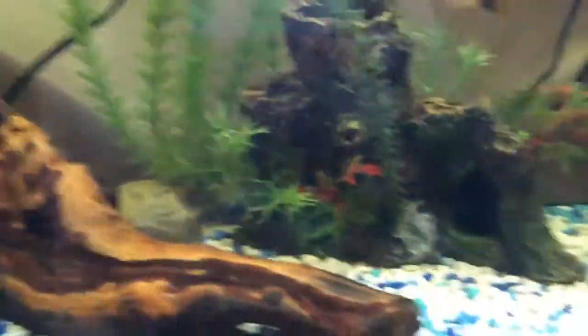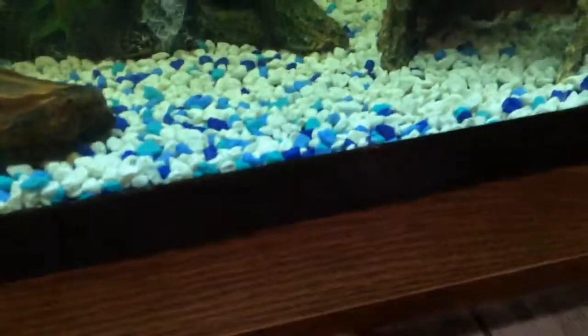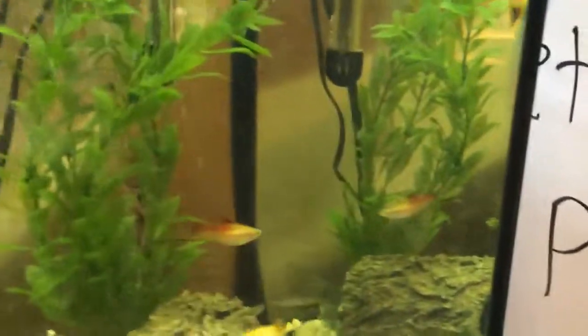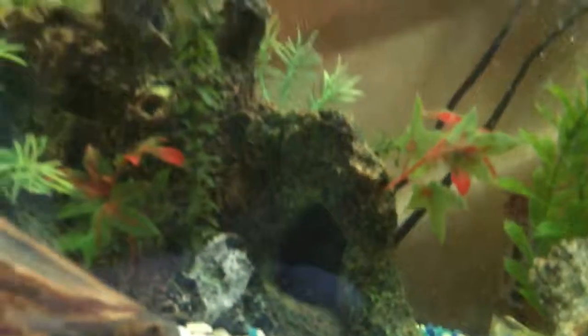And I also feed him this stuff, Repto treats, which I get on Amazon. I can't find them anywhere else. And what I keep him with are some guppies that are going to be moved. Have him with that. Iridescent shark, a rope fish, bumblebee catfish, Raphael catfish, and a selfin pleco.